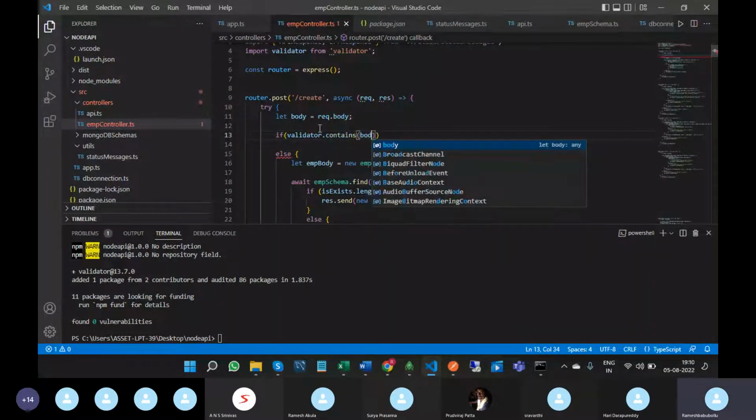Contains body dot ename and body dot id.